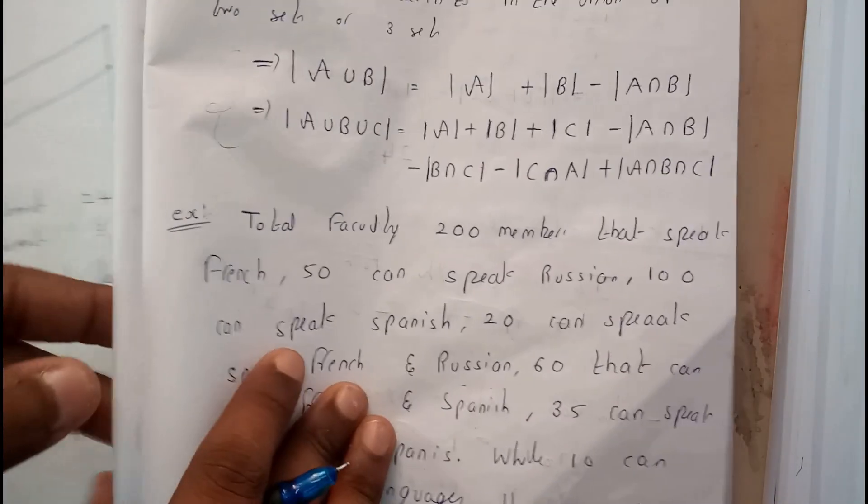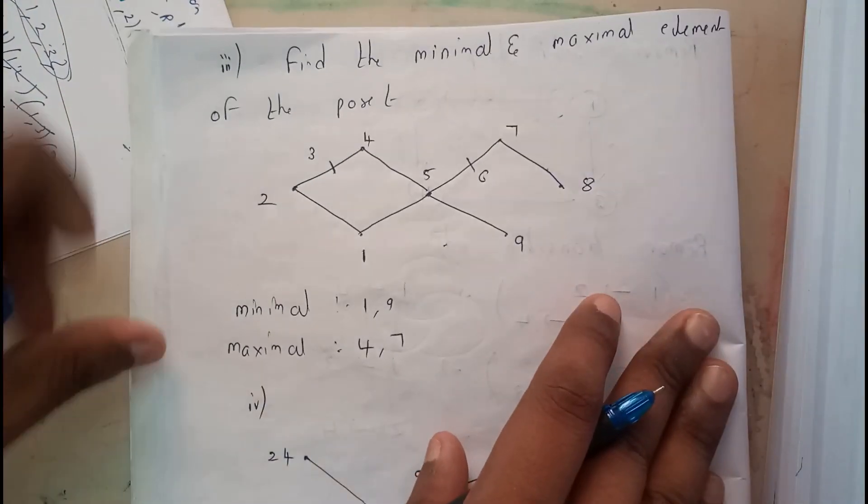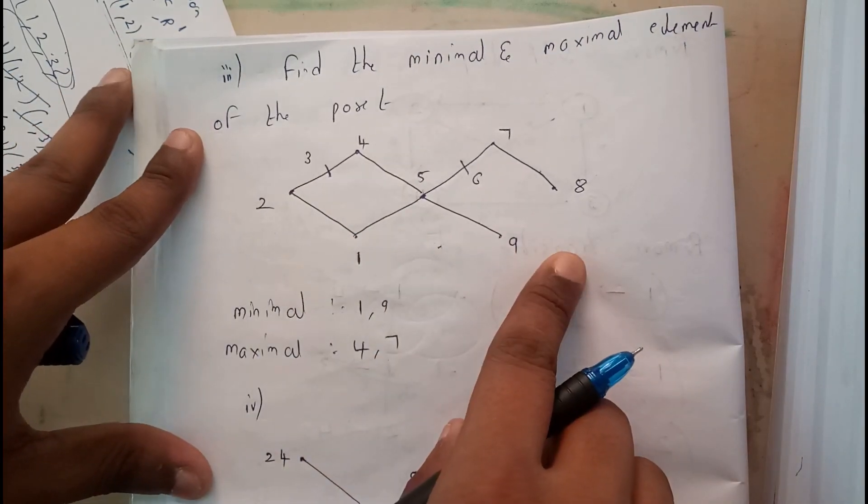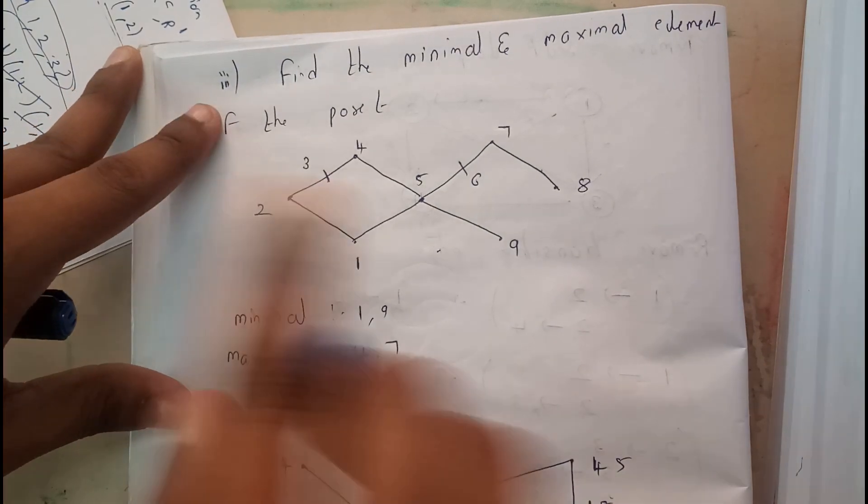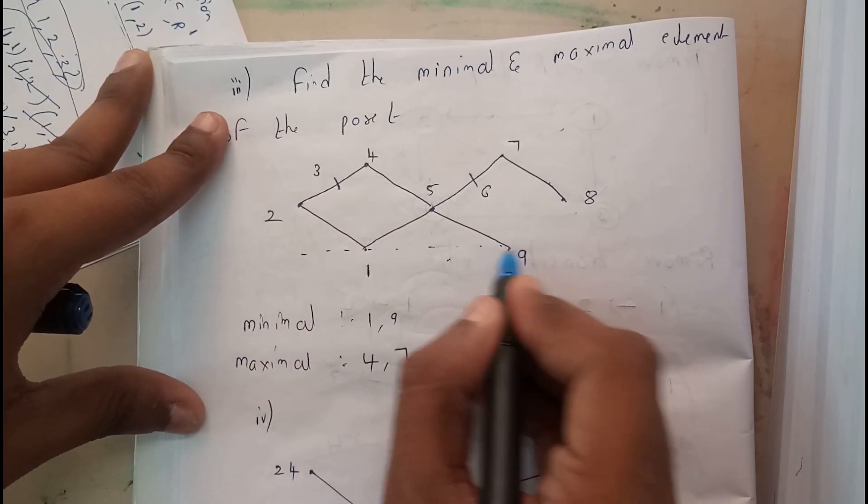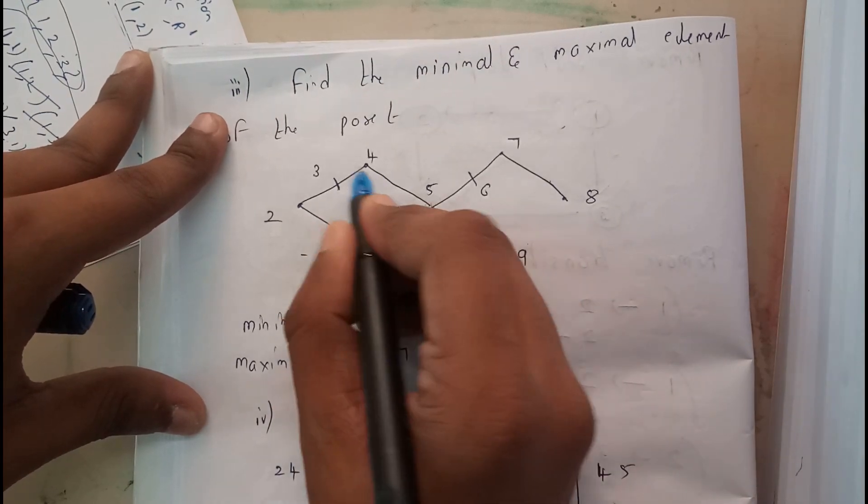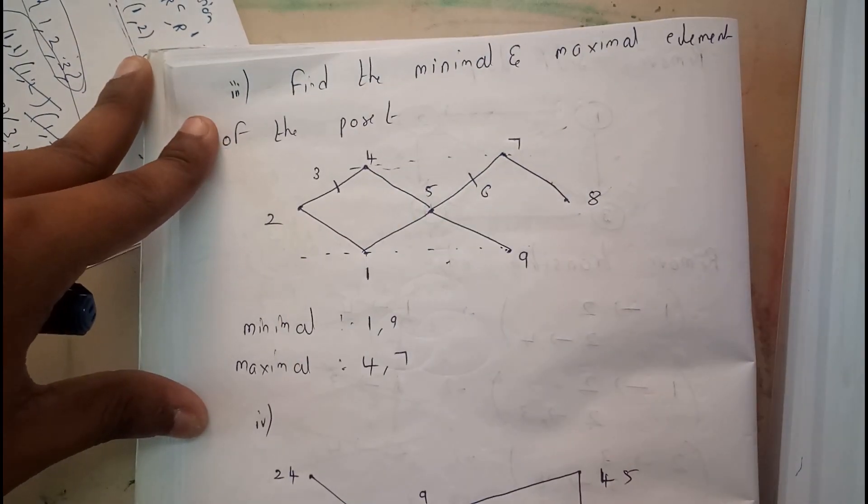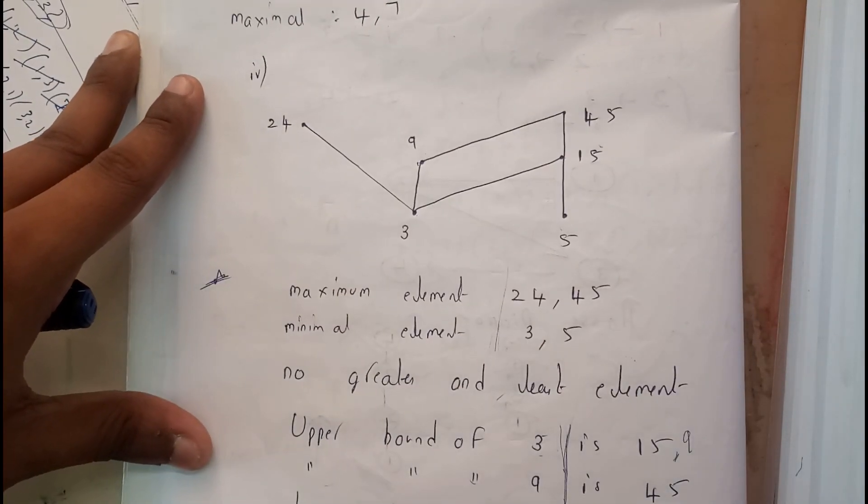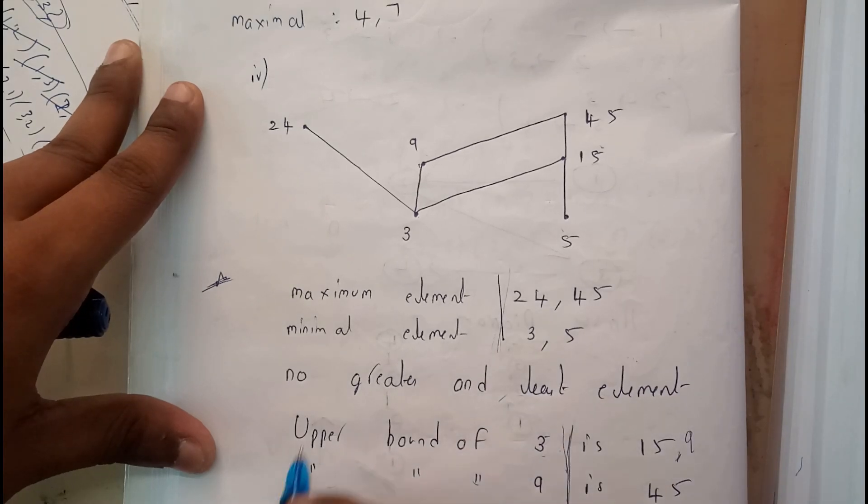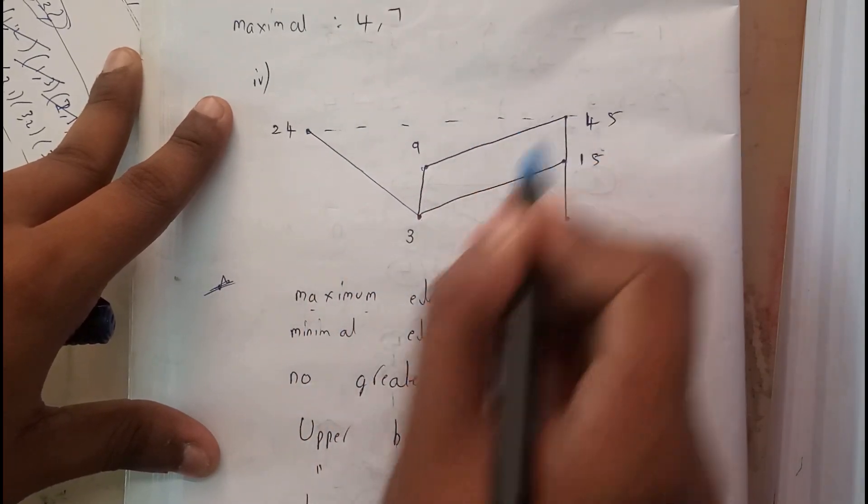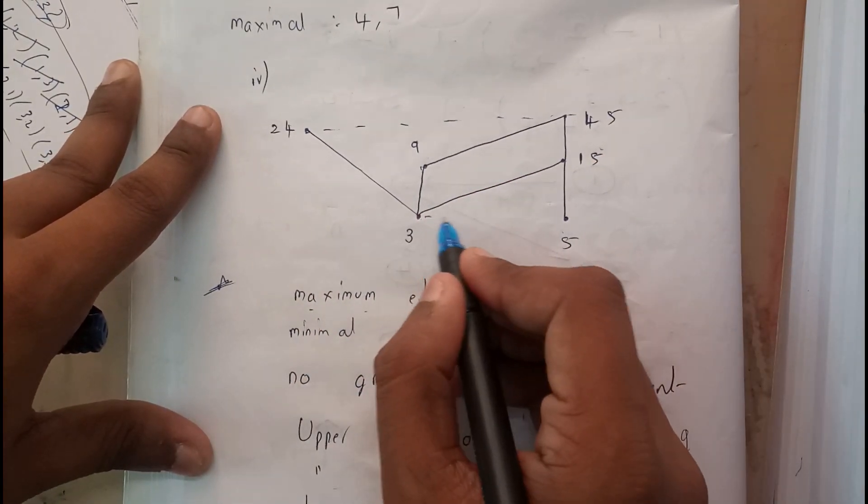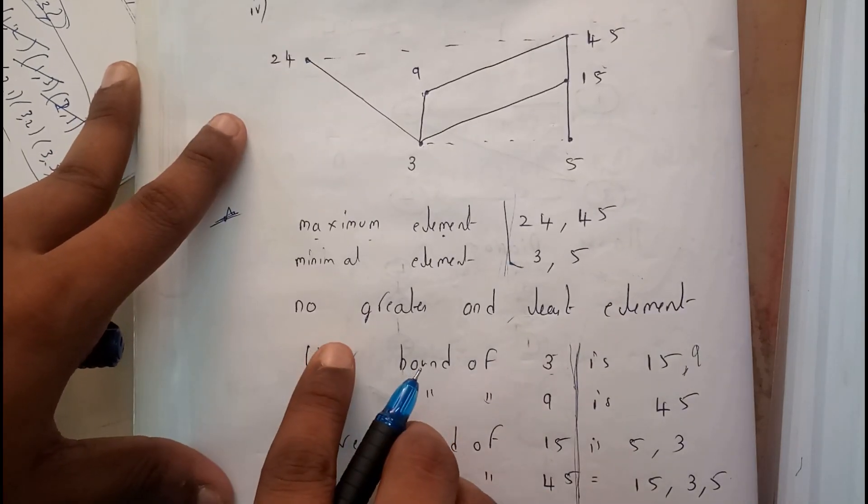Further in Hasse's diagram, if the question is asked like this: if they will be giving a small graph like this, and he will be asking to find the minimal and maximum element in the poset of this element, in this diagram. Whenever you are checking it, these two are at the same level, so these two will be the minimum. And these two are at the same level, these two will be the maximum. There is nothing much to think. Let's take a bit complex diagram. Here is a complex diagram. These are all the questions: minimum element, maximum element.